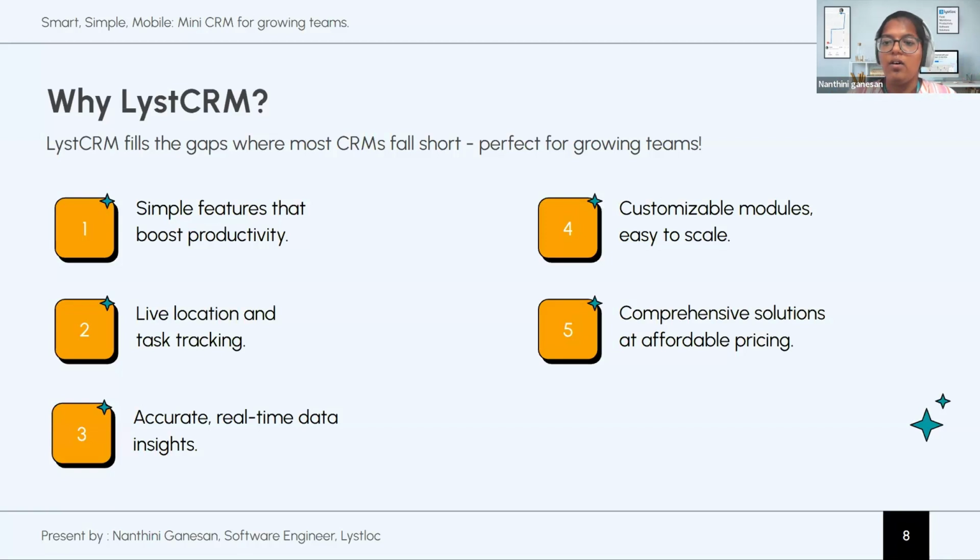Or you end up paying a lot of money for some CRM that is rigid, where you can't do any customization for yourself. In that case, you go to that particular CRM, tell them what your problem is, raise a ticket, and wait for some time until a developer team comes into the picture and fixes your things, which takes weeks. Here, in minutes, you can customize your own modules. By doing all these things, we offer this at a very affordable price for a growing team. This is really a one-stop solution for many growing teams.